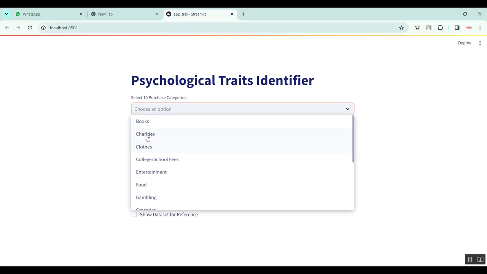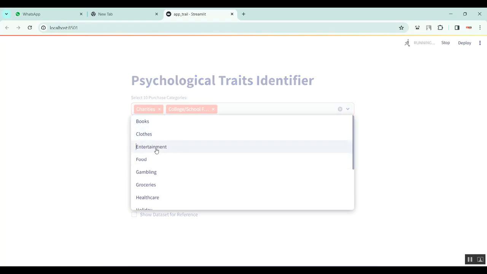If you are interested, you can do n number of things, any one or two.